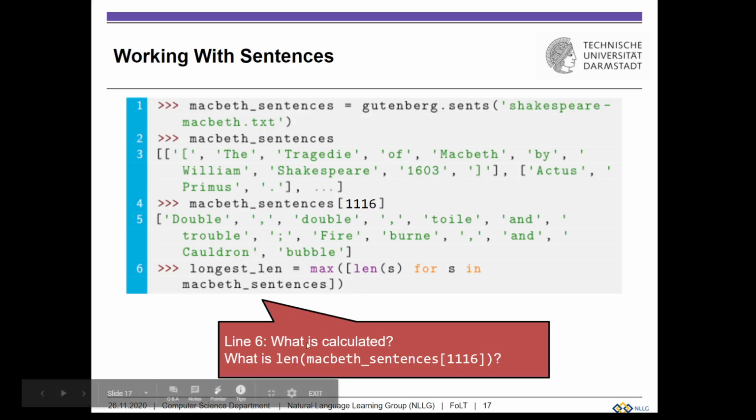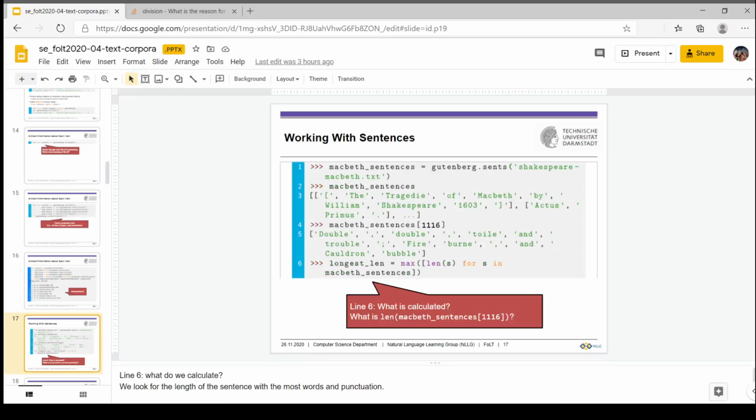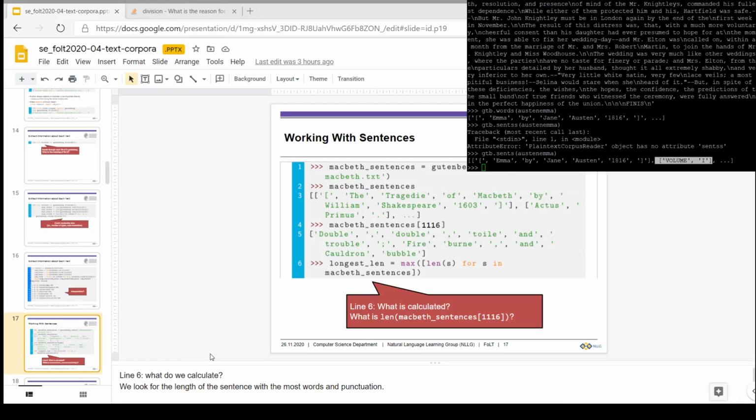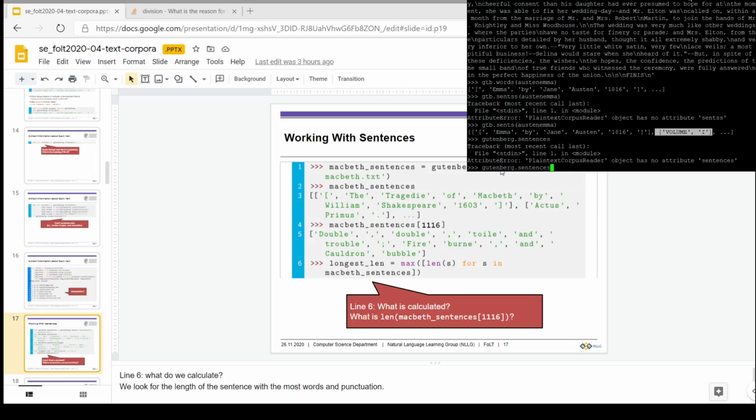And if we check what Macbeth sentence 1116 is, well, it's this one here. What's its length? We don't know what its length is, but we can quickly calculate this ourselves. Let me just type this. So we type Gutenberg sentences, right? Is that sentences?